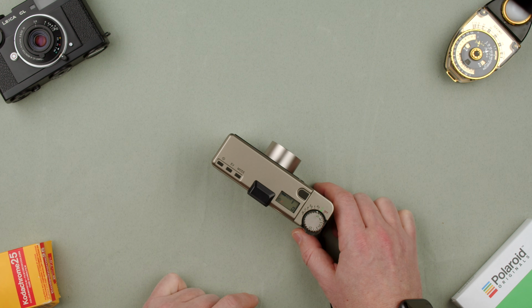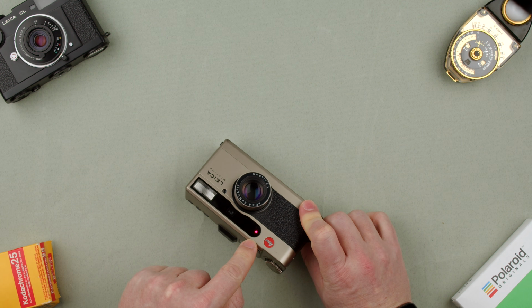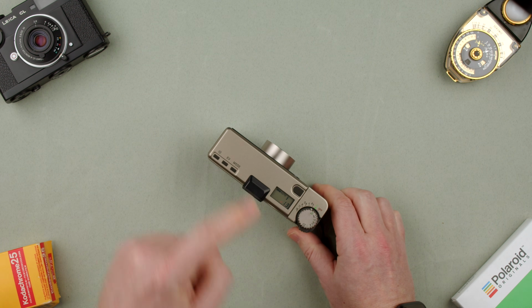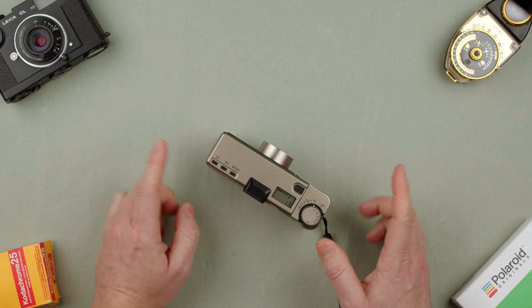And it actually does, there's a picture, and it shows the little light here, and it also shows a little light on the back. And we can cancel it anytime by pressing it again. So that's the self-timer. Then we have the EV, which is the exposure compensation.